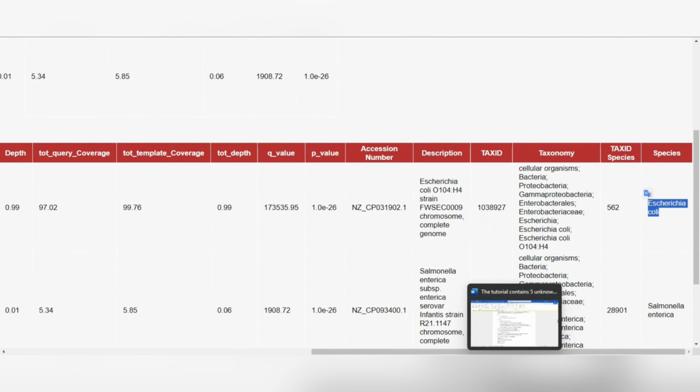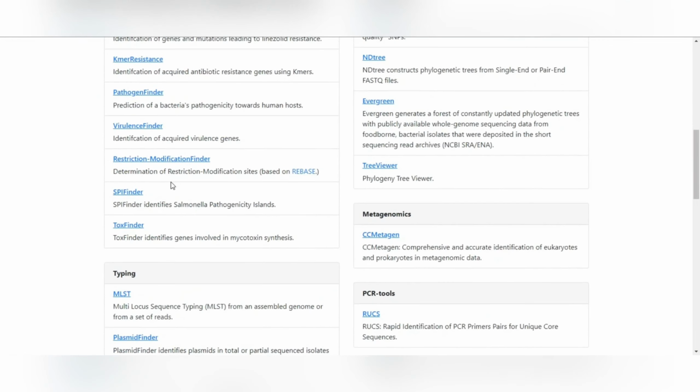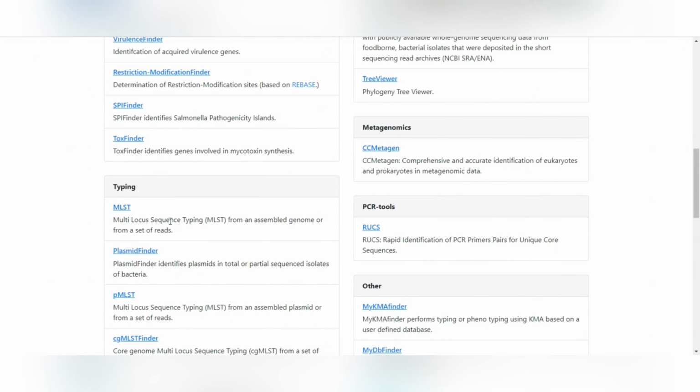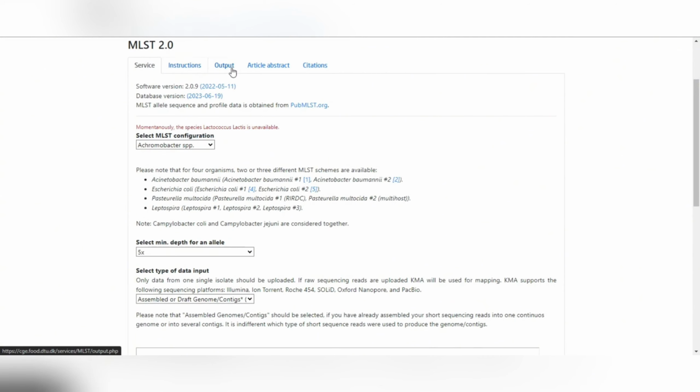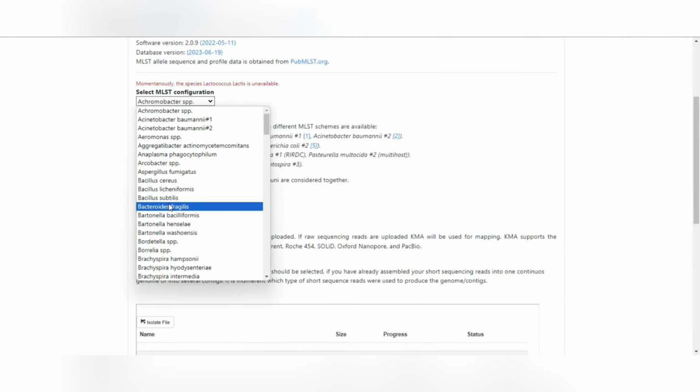You can see I have collected all my unknown sequence species, and now I will head to the ST type. You can go into the same interface, click on Services and scroll down to find MLST type finder. Here is the interface of the tool. You can get to understand its instructions and output. Make sure you read everything on the tool.